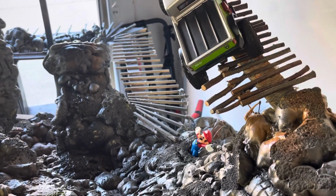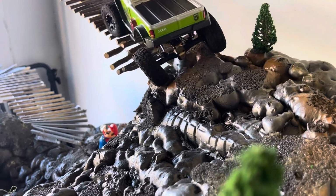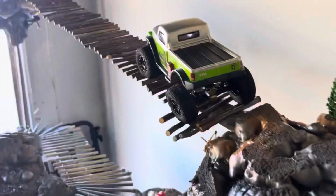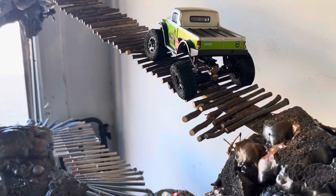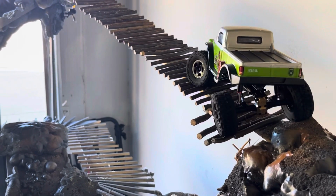Back up. No, sir. All right, I'm having issues getting over the wavy, the narrow bridge. These tires might be just too wide. Let's try it one more time and see if it's maybe my bad driving. That's what it is. All right. Adjust my angle, back it up a little bit.